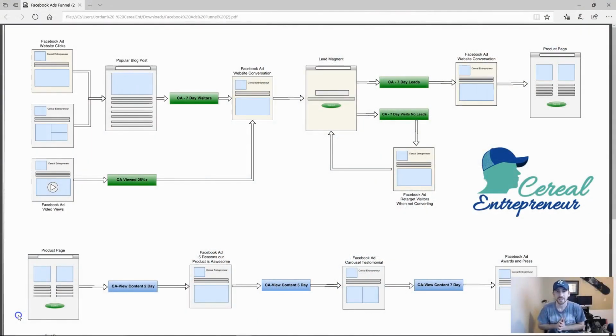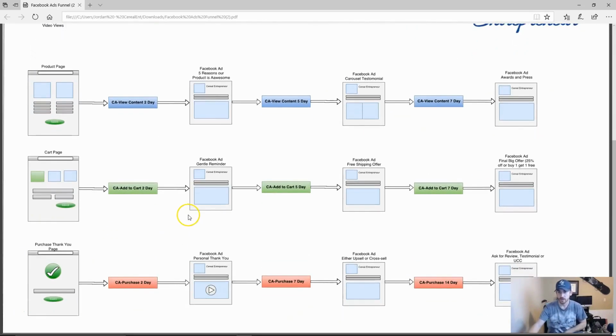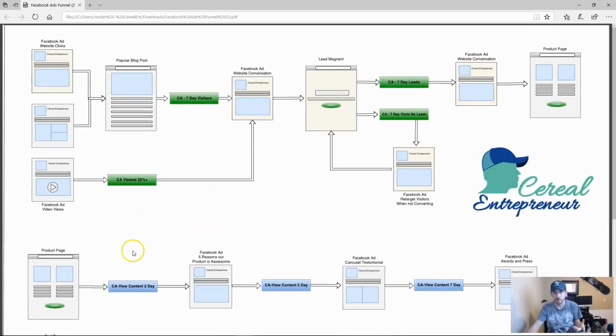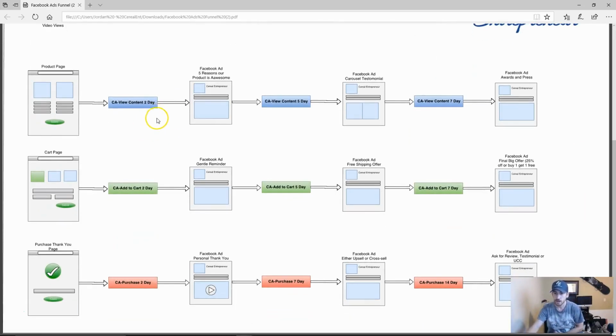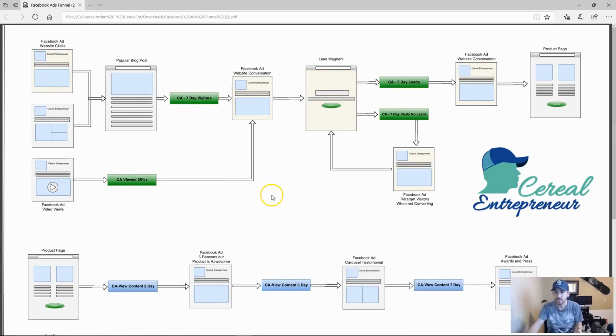Alright, everybody, as I said, in this video we're going to talk about building the Facebook ads funnel, and as you can see on your screen, this is what a Facebook ads funnel looks like. We have four major parts that go into this funnel. This is actually more for an e-commerce product, but it can be applied to any business. Nothing in this model is set in stone. You are able to customize this completely. It just gives you an idea of what you need to start adding into your Facebook ads campaigns to actually get results, okay?